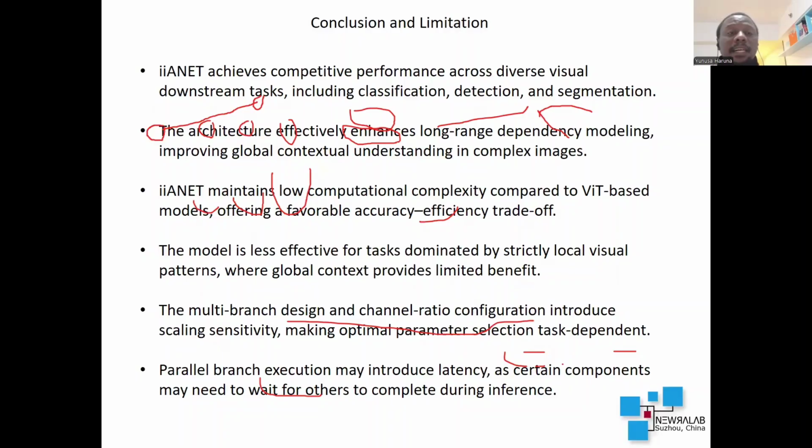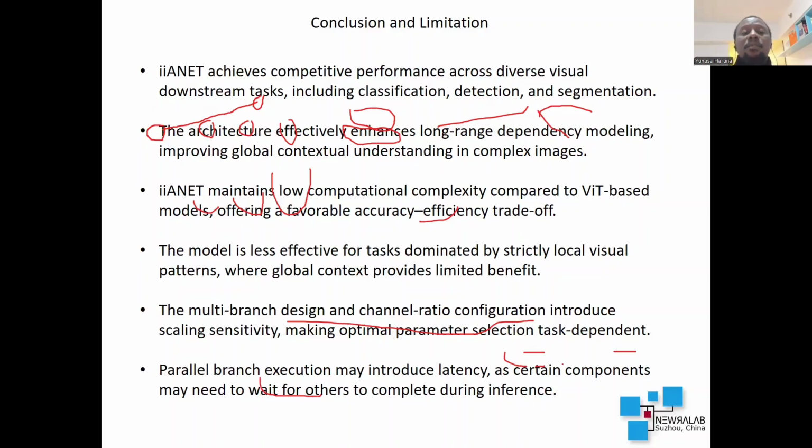So in conclusion, I would like to conclude, presenting iiANET. I think iiANET achieves a competitive performance across several tasks, and we use several data sets, and these tasks include classification, detection, and segmentation. And based on the experiments that we conducted, we can say the architecture captures or enhances long-range dependency modeling.